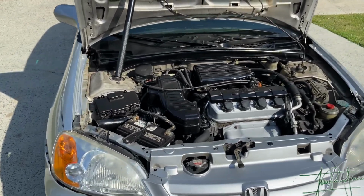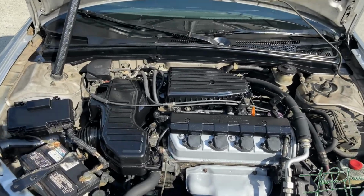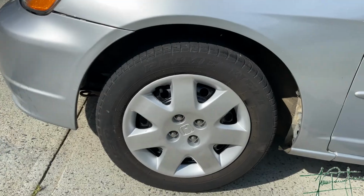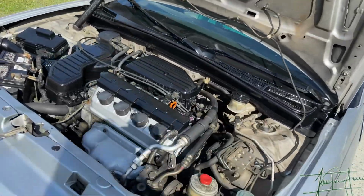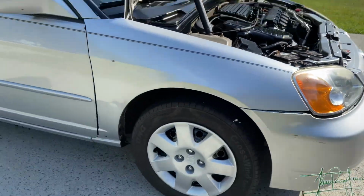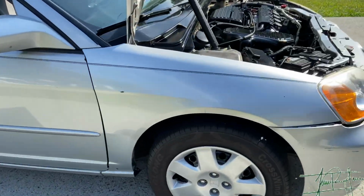Okay, so as you guys can tell, we just finished. This is the final product, as well as the tires and stuff. As you can tell, it does make a really, really big difference. It looks amazing. So yeah, stay tuned if you guys want to see more Honda content.